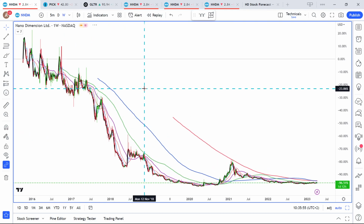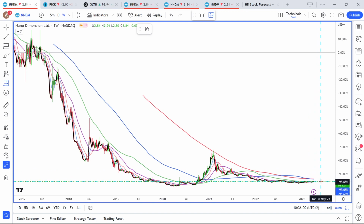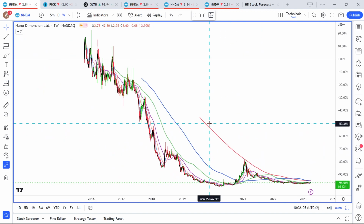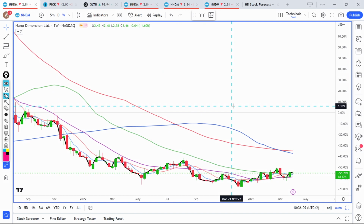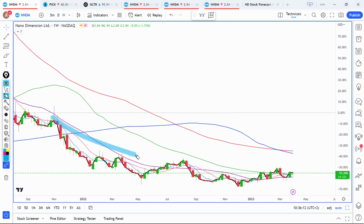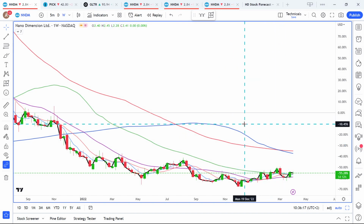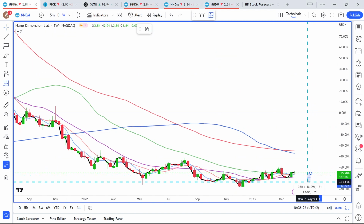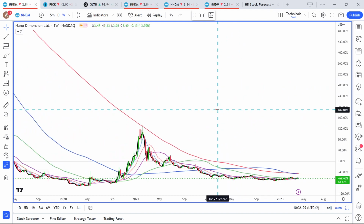It's really low though. If you start to play with the percentage tool, hypothetically speaking, if we were to go up here, we're talking 500+% gain. But there is a change. We've gone from being bearish to now bullish. This is a rounding bottom pattern. It's a bullish pattern. But this is a big mover. If you were to buy the stock here, just going down here would be like a 16% pullback. So this is definitely the habaneros in your portfolio.